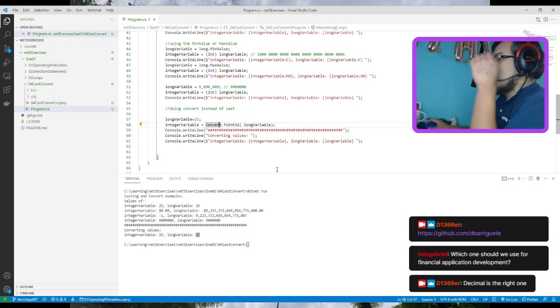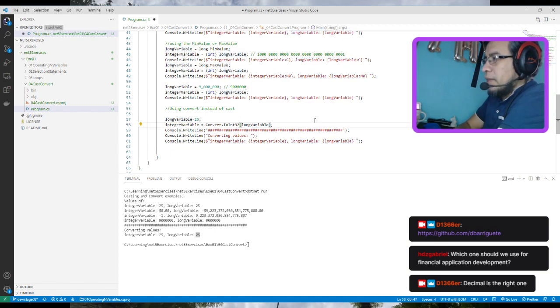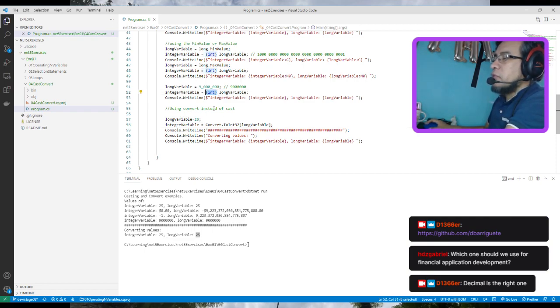As you see, and as you remember in the beginning of this streaming, if we place integer equals long variable, we had a value that was not able to be converted because we are losing information, and we needed to cast it so that there won't be any error on the compiler.